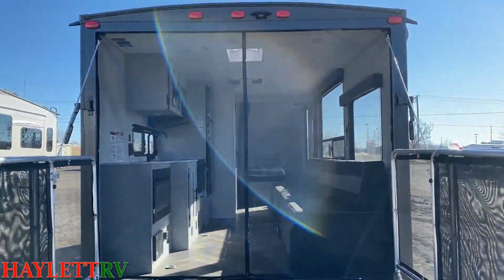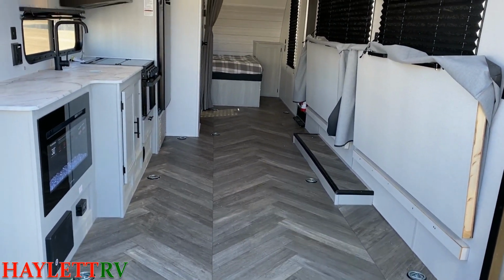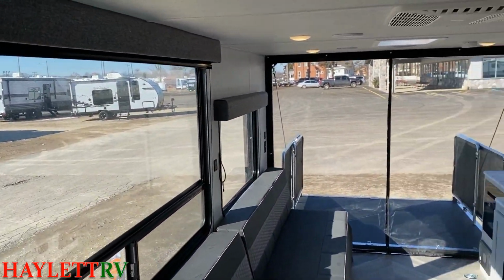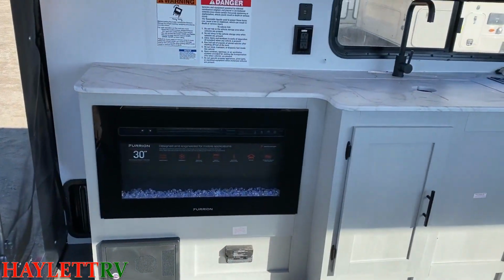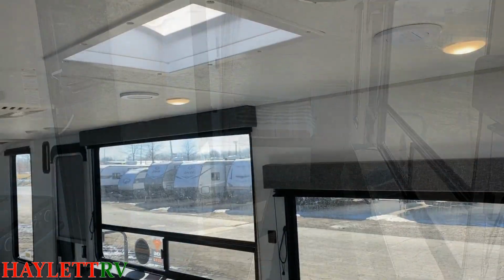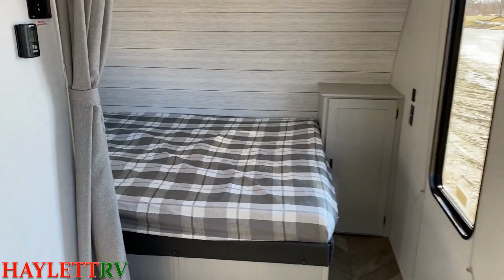But the updates and the improvements that they put into this one, the storage solutions, and the way that they gave this one, it's focused on living room space first and almost toy hauler second. And that's something that I really like about it. That's not the mindset that's ever really been in the toy hauler industry. And that's really one of the things I will say that I love the most about Wildwood FSX is the way that they think differently. They just see it differently.